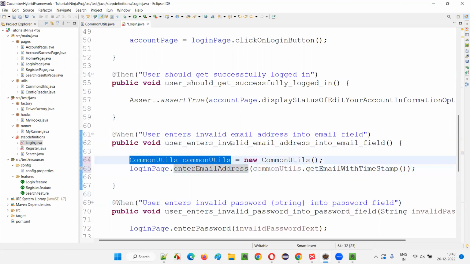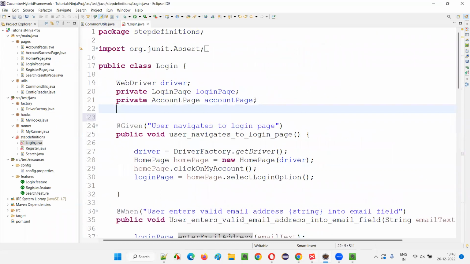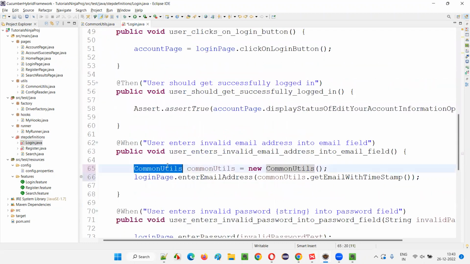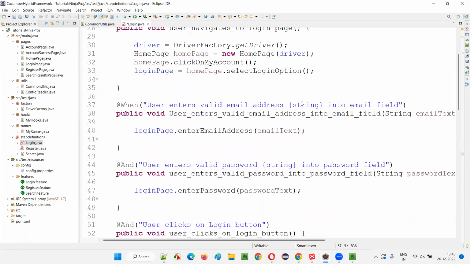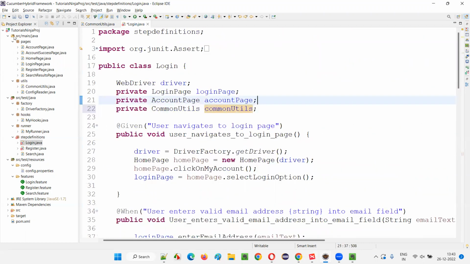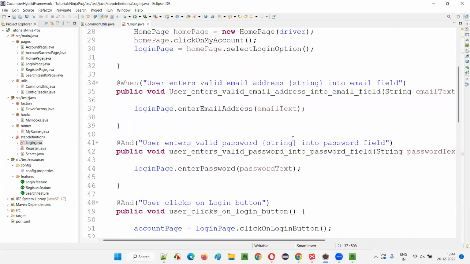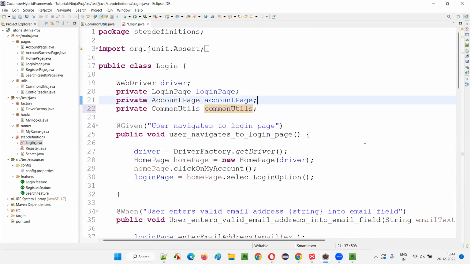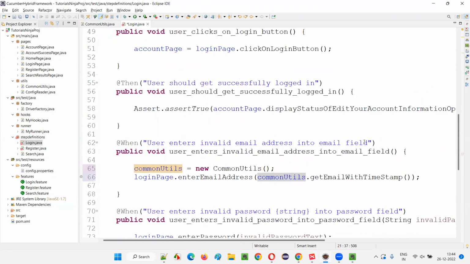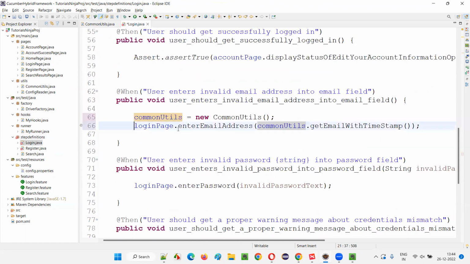Copy this, write it down here and say private, and here remove the double declaration. That's it, guys. So I'm just avoiding the use of static. Earlier, just to make the process simple, I used static. Now I'm removing that. It's up to you whether you want to take this step or not. Both ways are fine. As part of optimizing the code, I have created an object for the class rather than using it as static.